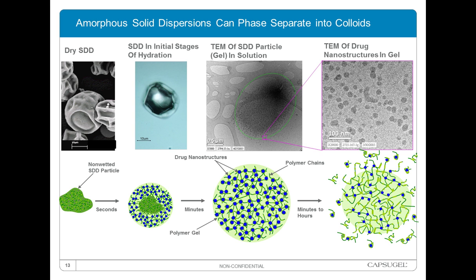Another thing that can happen if phase separation doesn't occur when the SDD hydrates is that the SDD can actually slowly take on water and remain in a single phase, thus resulting in a slow erosion process similar to, say, an HPMC matrix tablet where the material slowly erodes. On the next slide, you'll see a video that is actually a 2-hour time-lapse video of an SDD eroding. You can watch it over 30 seconds, what happens in 2 hours under a microscope slide when we have an SDD that remains a single phase when it comes into contact with media.